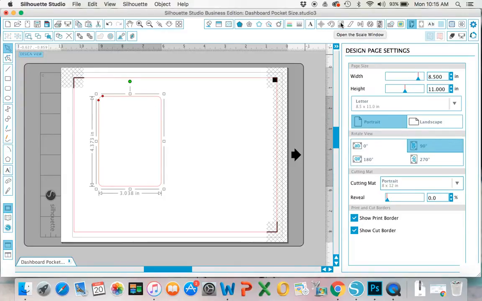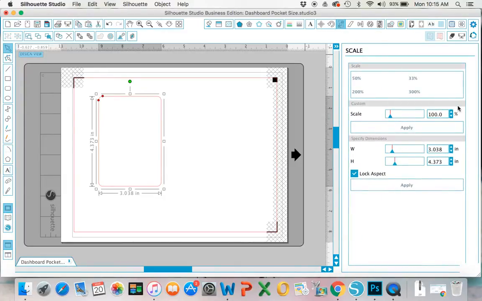So I'm going to go in and use that scale tool. So I'm going to open my scale tool. And one thing I want to make you aware of is if I keep my aspect locked, that means that the ratio of this number to this number will stay the same no matter how big I make it. I will not get to my precise measures of 3.5 by 5.5 inches. Now, I am working in inches. I am in the U.S., and so that is what I am most familiar with. So I apologize if you are on the metric system, which is pretty much anywhere else in the world. But the same would hold true, and yours would likely have centimeters here. So you will have to look up those centimeter conversions.